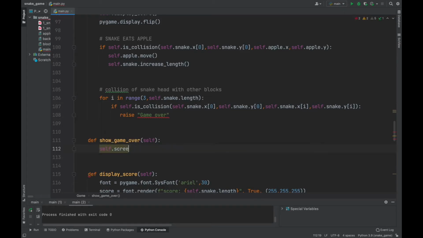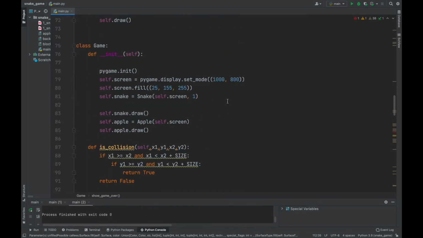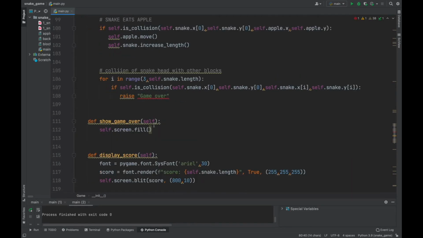So let's say self.screen.fill. Which color did we give here? This. We can either store this in a variable or we can directly paste this down.